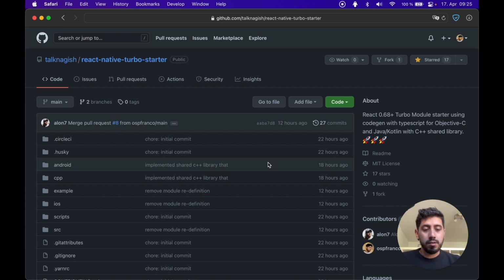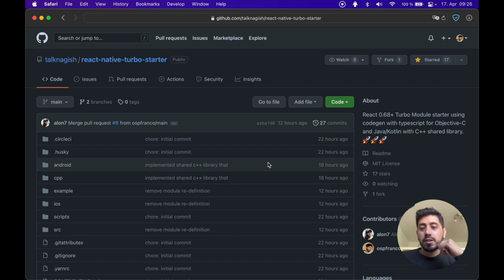There's a bunch already of secure storage modules for React Native, but none that are using the turbo modules because it's so new. So I thought it would be fun to combine these two ideas, the turbo modules and the secure storage, into a single package. Also because then I can not only show you turbo module, but maybe I can show you a little bit of the native APIs. So I thought this would be good.